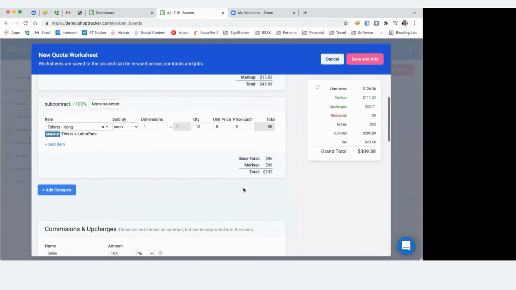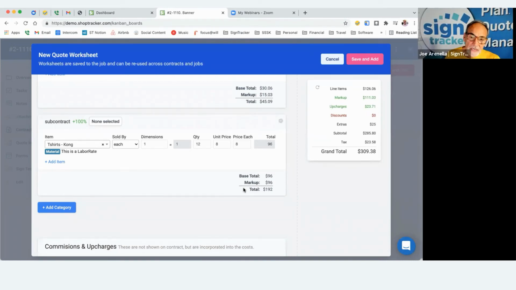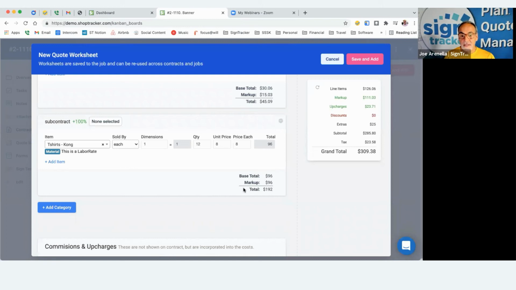No, what I meant was, say if I have an idea that people pay $15 a t-shirt here, they order the t-shirts. I already quoted them $15. Now I have to find someone to make the t-shirts. I don't know how much they're going to be charging. Is there a way to automatically calculate the markup? So this automatically calculates the markup based on what you paid, right? So you paid $8. If you tell your client 15 without getting a quote from the vendor first, then your battle is trying to get a vendor to do it for under the $15 so you can make some money. You know what I mean?